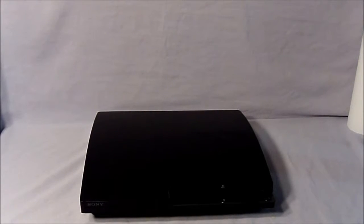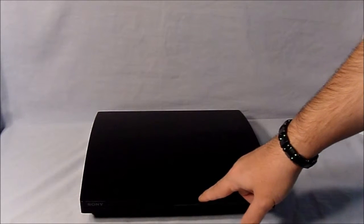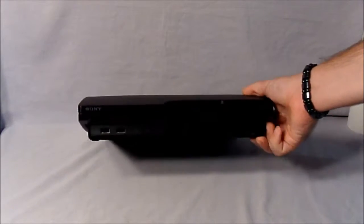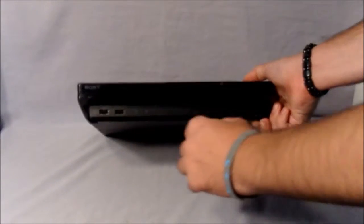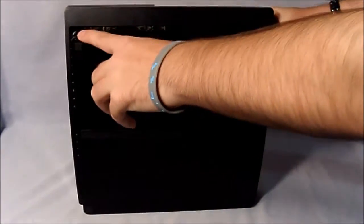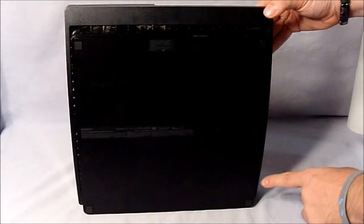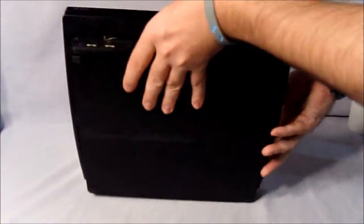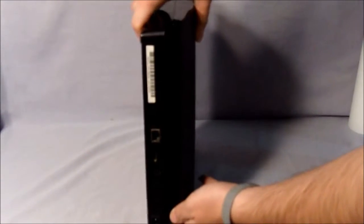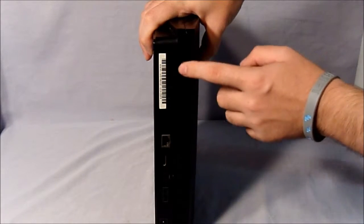Okay, I'm going to start with my PlayStation 3. Yours may be a little different than mine. I'm going to point out the main parts that are clogged with dirt and dust. The first one's right there in front of you, where the buttons are, along with where you insert and eject the game. If you look underneath that, the hard drive bay, the USB ports, underneath where the air intake goes in, this is all filled with dirt and dust, along with the sides here. And if you flip it around to the back, the ports and the outtake where the air gets pushed out, that's all filled with dust and dirt.